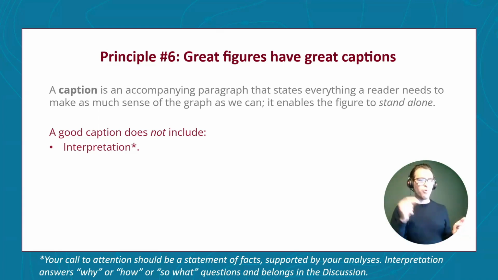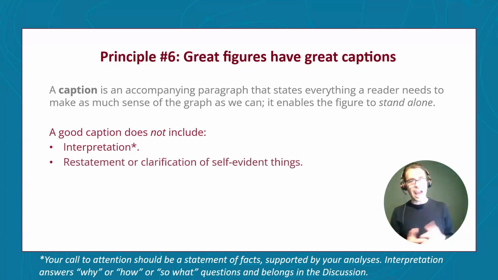Interpretation is, meanwhile, what we do in discussion sections. It's where we speculate on why a trend exists, or what it means practically, or why other studies haven't found this trend, or what have you, right? All of that doesn't belong in the results, and thus it does not belong in a figure caption. Another thing a caption shouldn't include is us repeating ourselves, either by clarifying things that are self evident already in the graph or by repeating something that the graph already says.